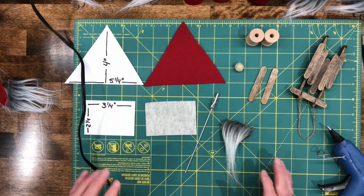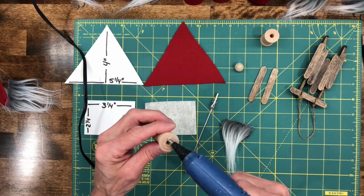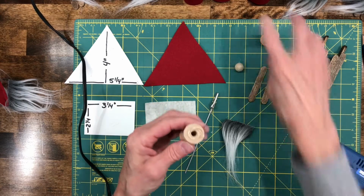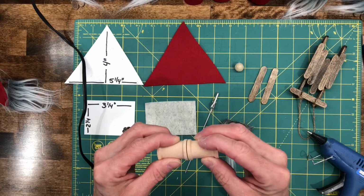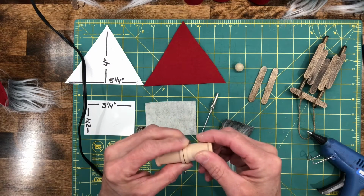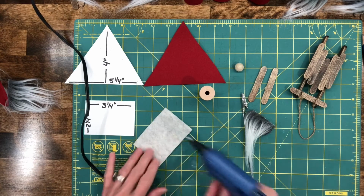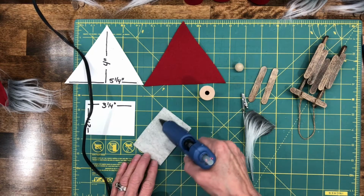So let's get started. First thing we're going to do is take our 2 spools of thread, and we're going to glue them together. And you just want to make sure that they're straight, so your body goes on straight. Okay. Then once that's dry, we're going to go ahead and apply our felt piece to it.